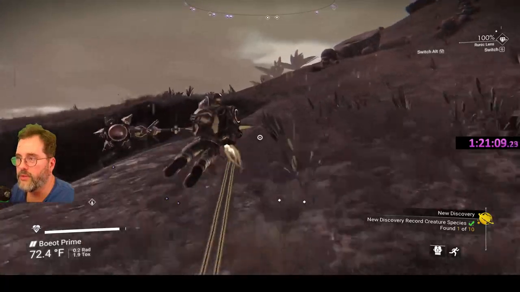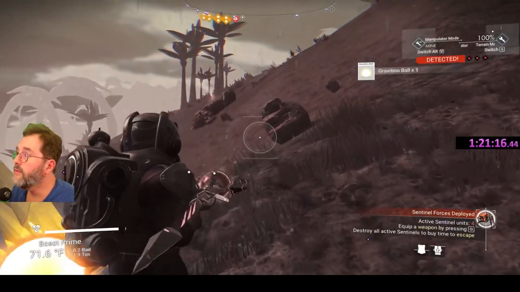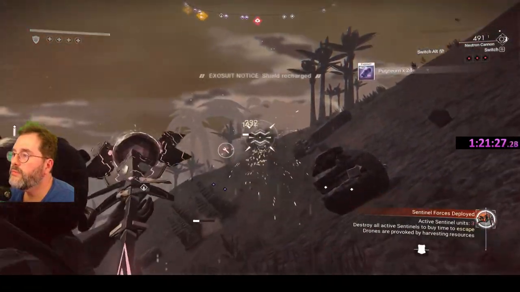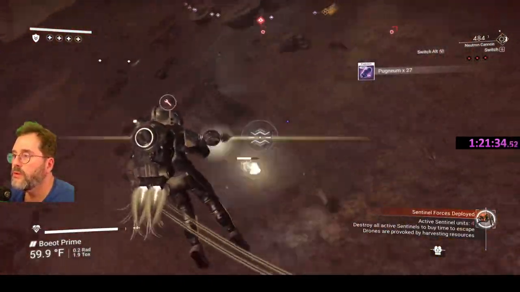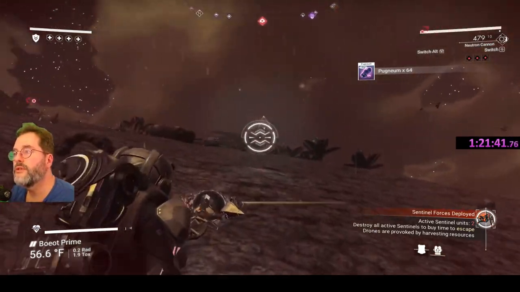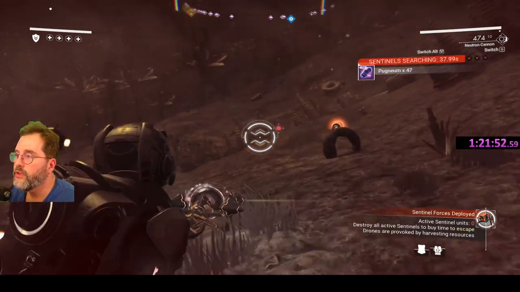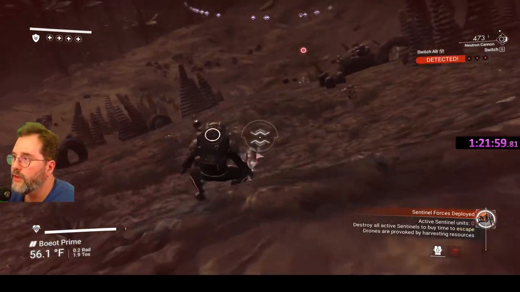Let's do this. I don't know what in the world that was. It's like he was batting. Batting now for the... Okay, neutron cannon it is. Who's here? There he is. He went all the way down there, and I don't know why.